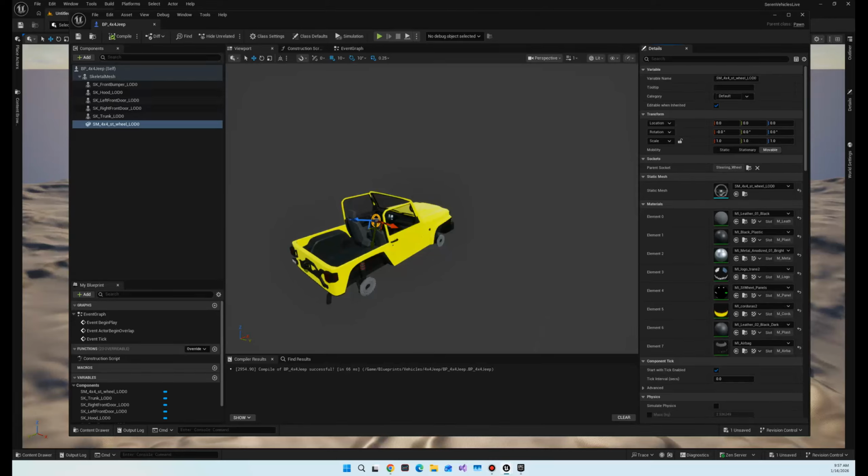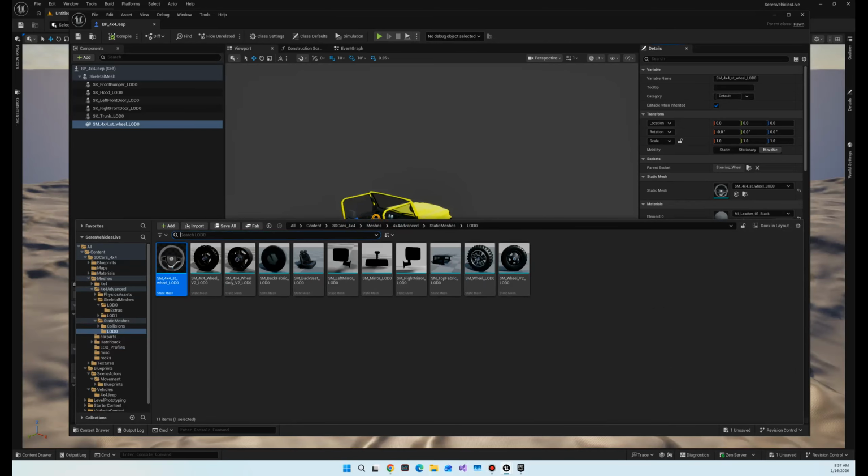When it comes to some of these other attachments, what you may want to do is go into the actual mesh and add sockets. It'll make your life a little bit easier, but I'm just going to go ahead and attach them as is, since I don't want to touch the raw asset right now. So we've got the steering wheel. Let's go ahead and get the other pieces in.